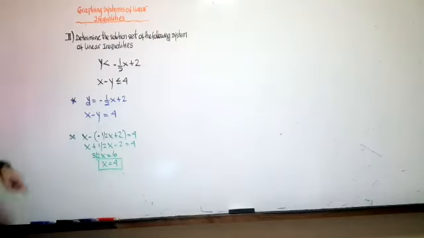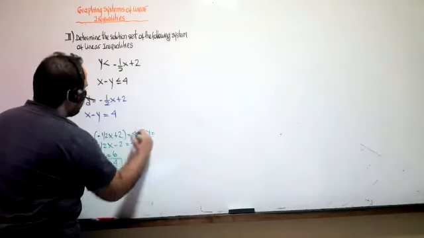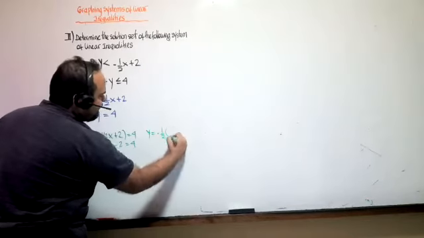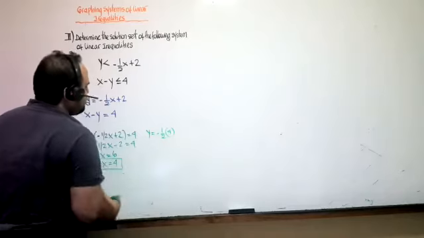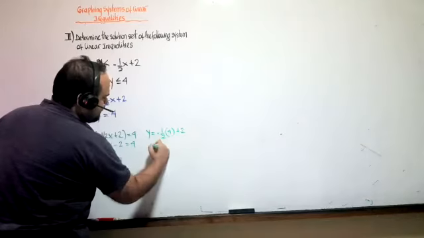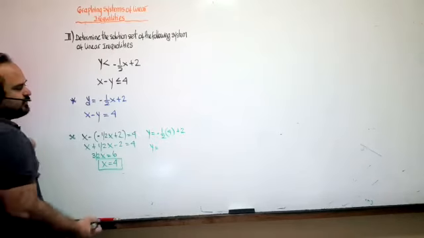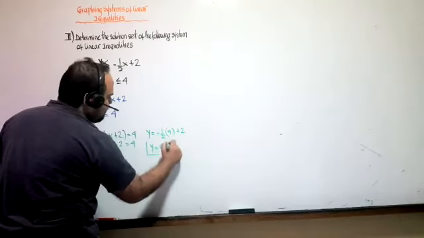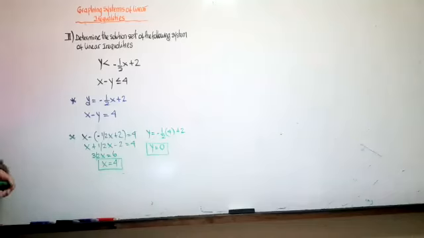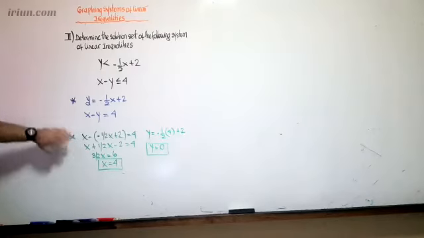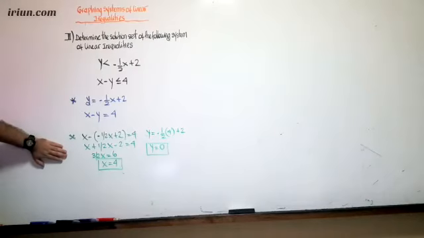And now, because we know what it is, the first equation, we can solve for y. You know, y equals negative 1 half times 4 plus 2. So in this situation, 4 times negative 1 half is negative 2 plus 2 will be equal 0. Okay. And that will be the solution set of this equation. Questions to this one? I mean, well, this at the moment. ¿Estamos bien hasta aquí?